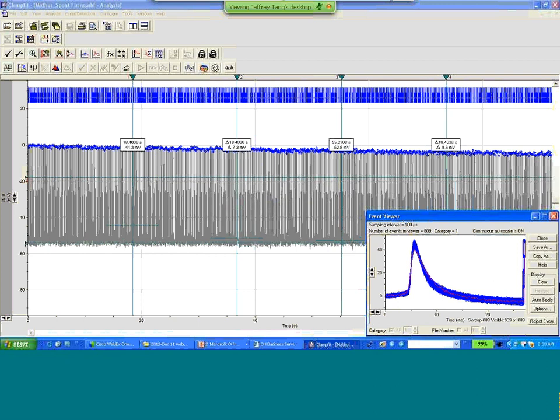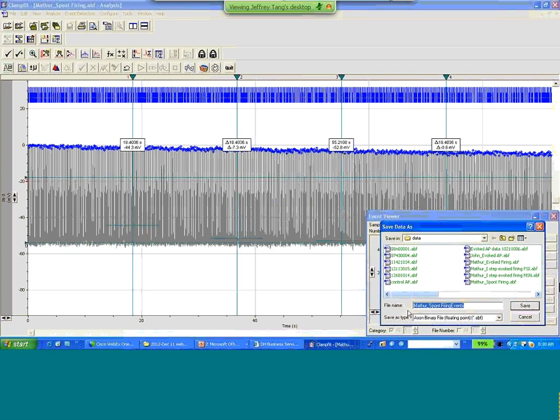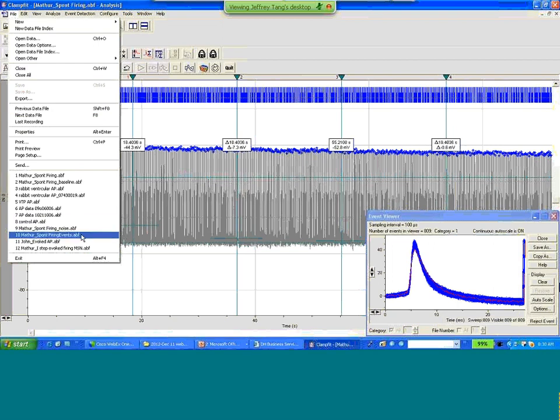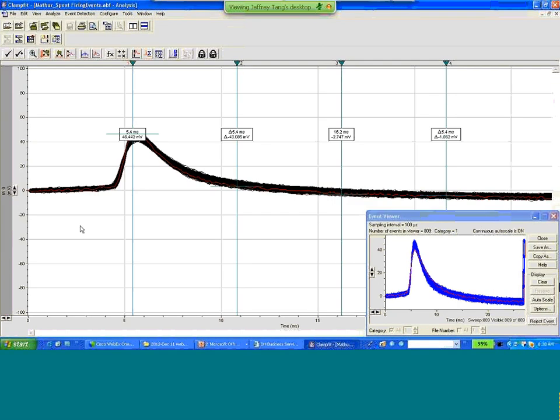Now you can save this one. Now I showed you the event search and also this sorting, and you can save it as a file. Of course, I will save it. So now I just cancel it right now. Now you want to open this file. This is the file event. If you want to open it, now you can see this.